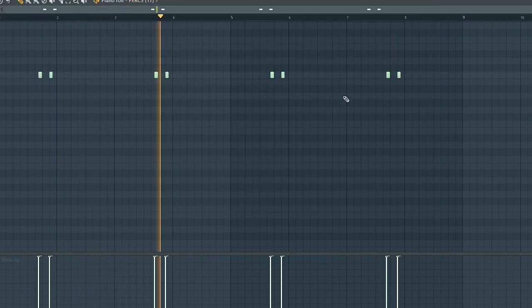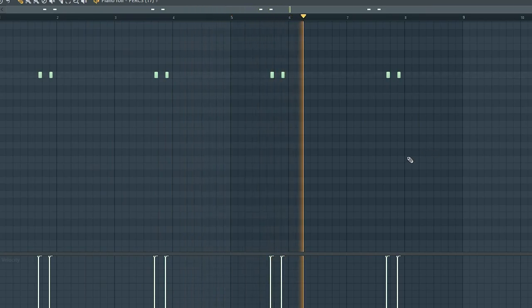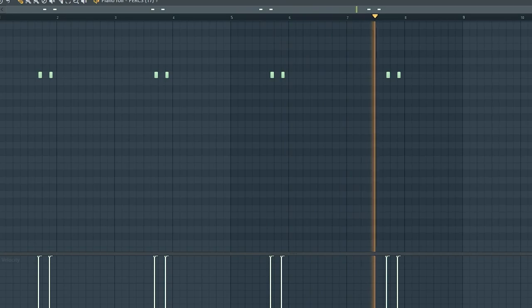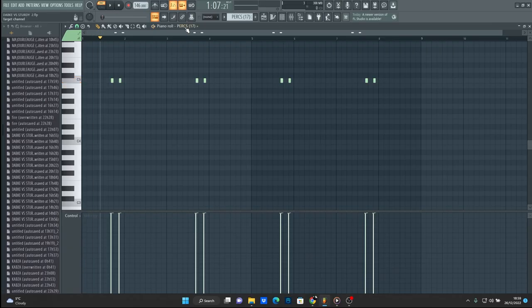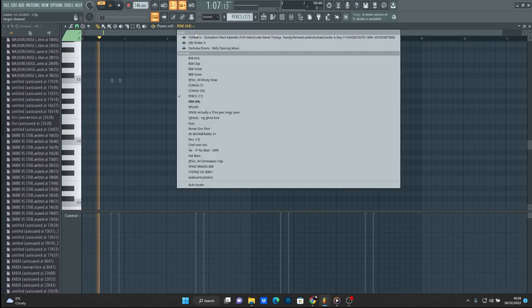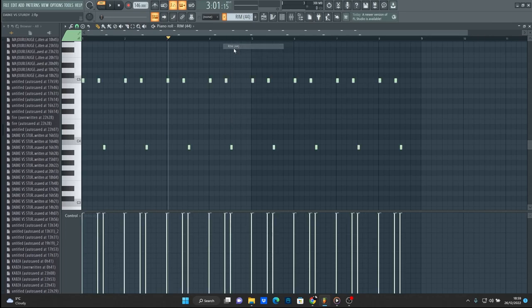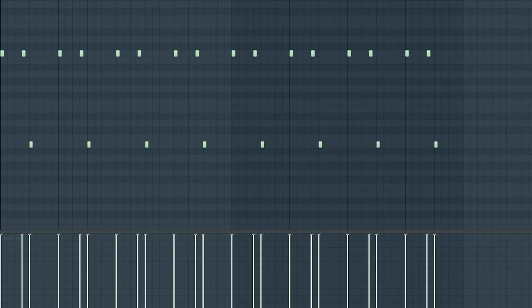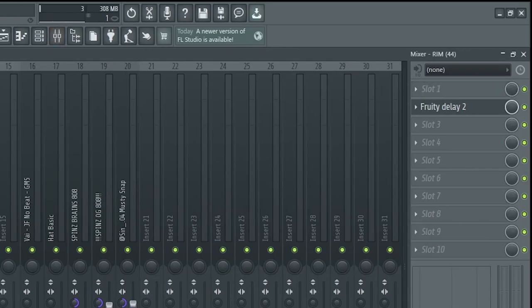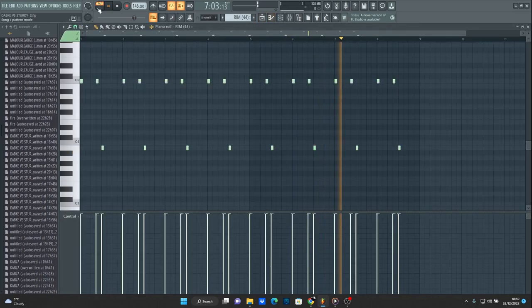This still sounds like a little conga ting. And then I added a little rim ting here. Why is there no rim? Did I add the rim? There it is. Here's the rim. A little delay on the ting again, once again. You know how I do it.